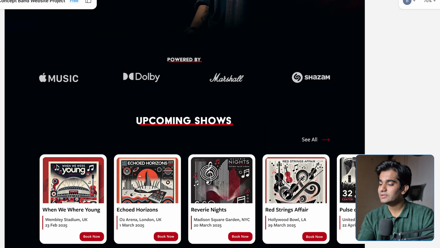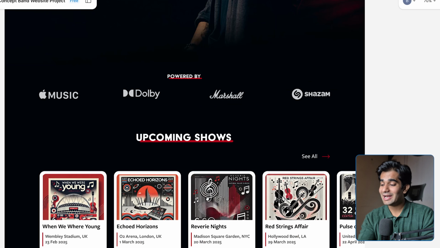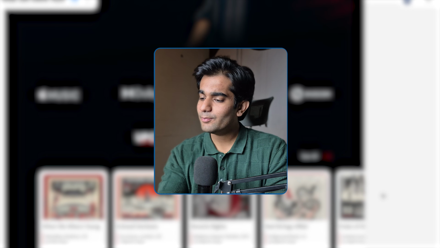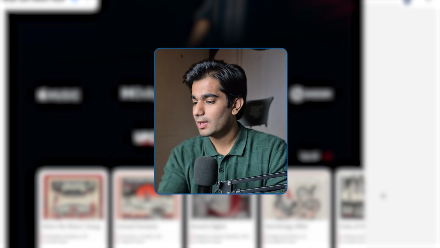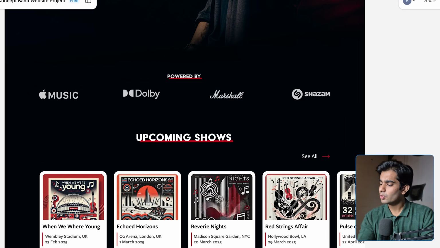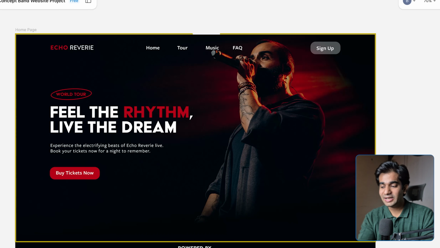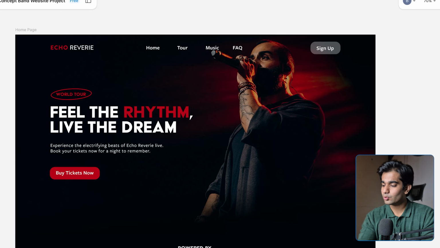We are focusing on these three sections: the navigation and hero, the powered by logo strip, and the upcoming show section. These three are actually the most interesting ones to test AI on, because each one presents a different kind of layout challenge. Look at this hero section carefully. This is not a simple split layout with an image on the right. The performance photo is actually a full bleed background image that covers the entire hero section, which pushes the text forward and creates that contrast.